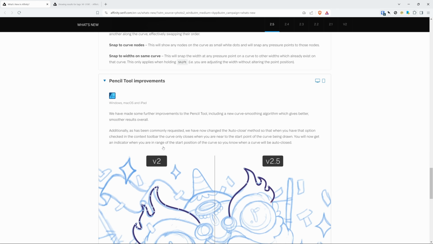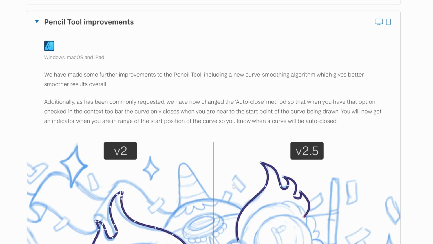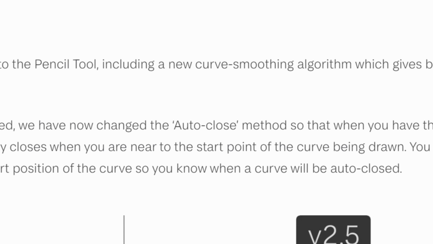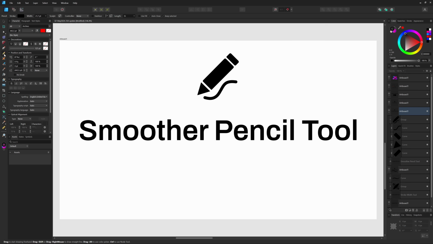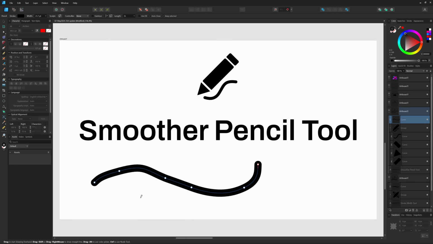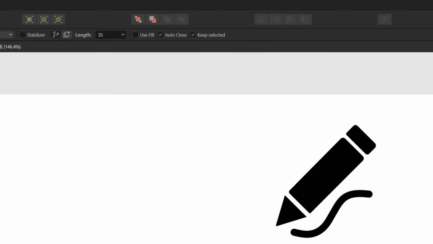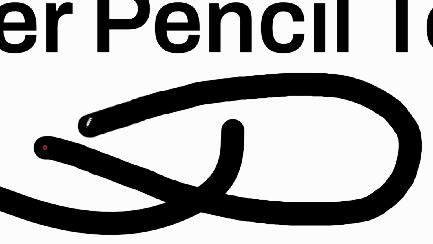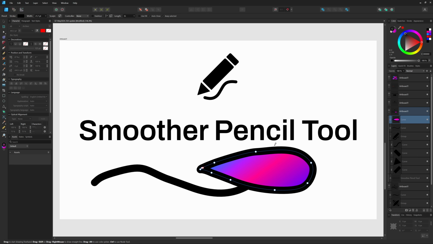Next on the list are the improvements in the pen tool. It now generates much smoother results with less nodes. Also, an auto-close option has been added, which makes it very easy to close a path. Let's check it out. That looks pretty nice. I have to agree that it indeed generates a lot less nodes compared to the previous version. Here is the auto-close option. Notice now how the begin of the path is marked with a red node, and when I come close to it, the current ending point becomes red too, notifying that the path will be auto-closed.